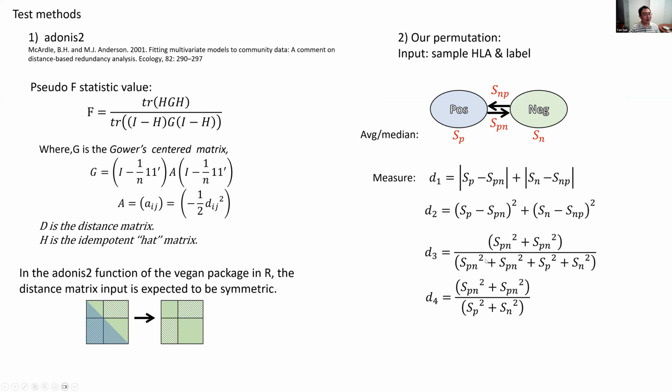Once we have that, we can compare HLA difference between 2 groups of samples, and we adopt 2 different algorithms. The first one is Adonis. This is an already established algorithm, and it basically compares the distance matrices in this case. The other one is our algorithm. We build a permutation algorithm. We can build a permutation matrix many times and look at how many times it's greater than the real distance in that case. So this is the algorithm right here.